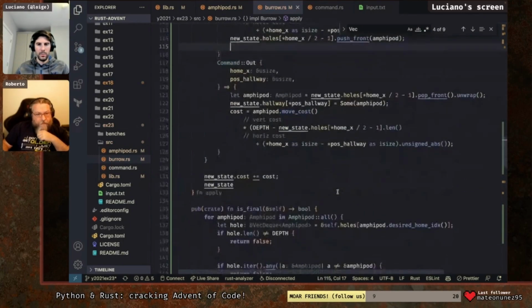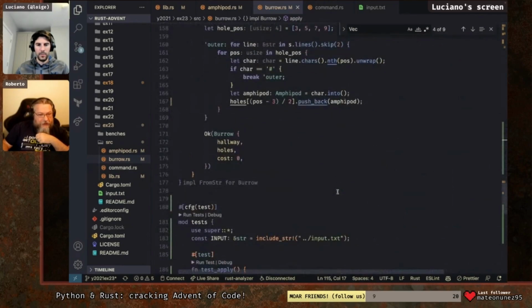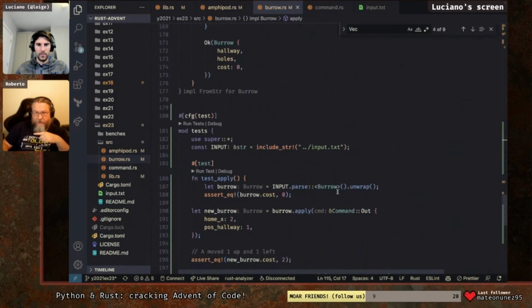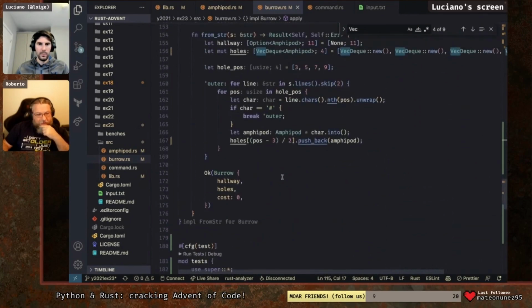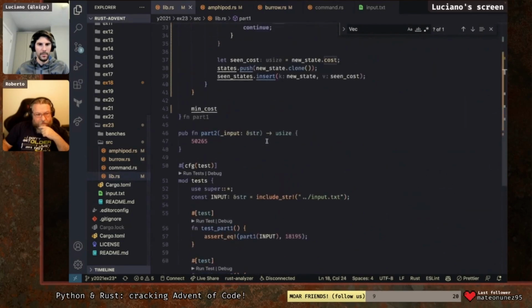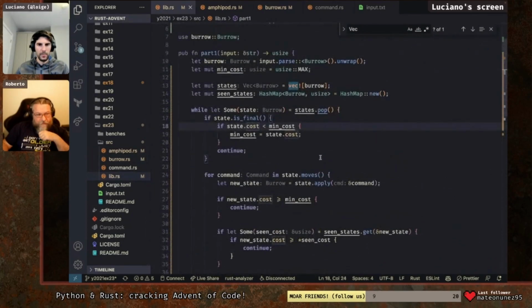Okay. Now, in our solution, where we do the state equal vector. In our solution, state part equal 1. Part 1, okay. We do line 13. Do the queue of borrow. Okay.